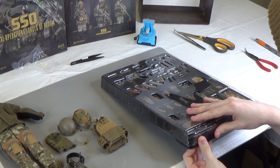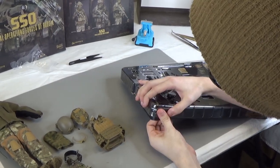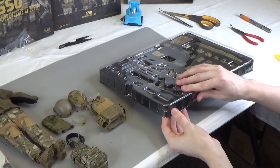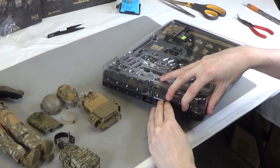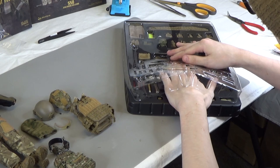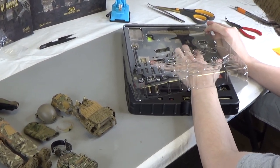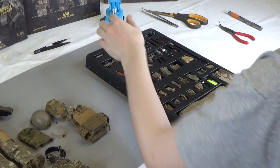Now for the hardest part — opening these. I like to make sure each side is off of where it notches in so that there is no popping. Then there will usually be a couple of places where it is snapped in the face. So what I like to do is pull it up on one side, then stick your hand in so that you can hold the places and slowly pop these up without scattering all of your small pieces. There you go — here we have all the accessories.